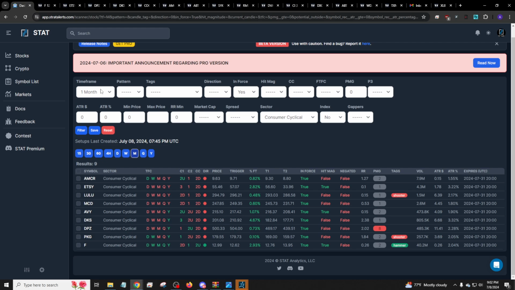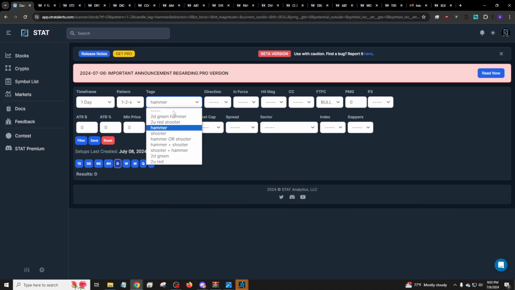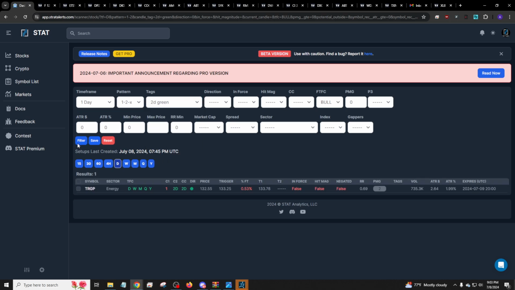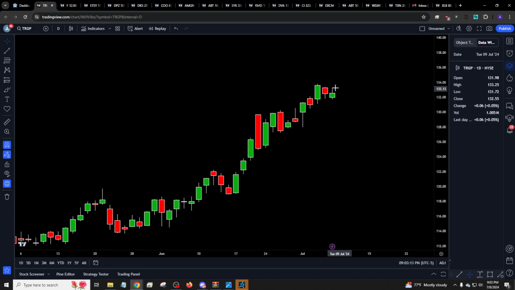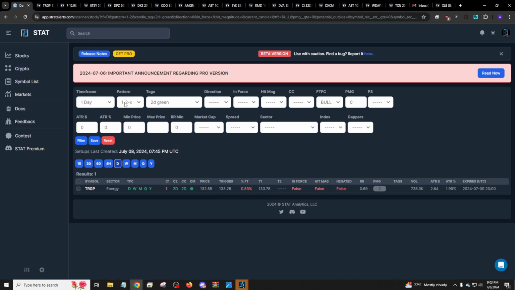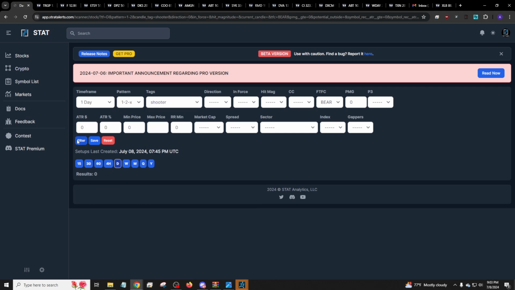And if you're going to look at anything else, what you really want to be looking for is the 122 rev strats. So we can see, do we have any hammers setting up into tomorrow? Just in general. And we'd like these with full time frame continuity to the upside. And it doesn't look like we have them. Do we have any 2 down in green rev strats? Only one, TRGP and the energies. So it's a soft rev strat, not too much of interest to me. We can also look for continuity bearish with shooter to the downside rev strat. Don't got many of those setting up either.